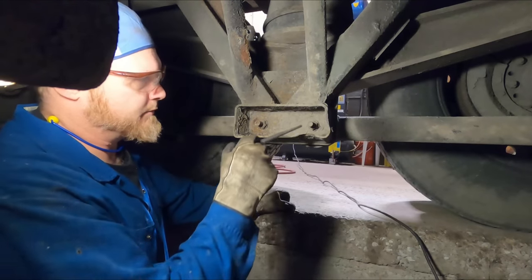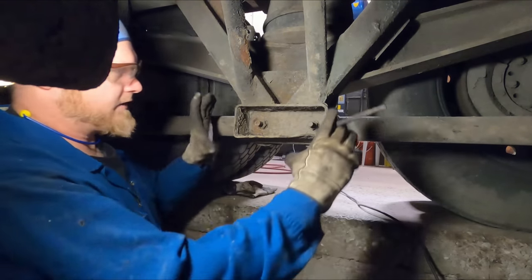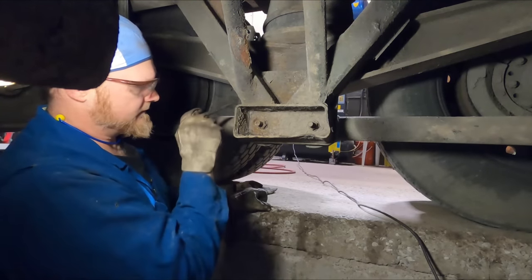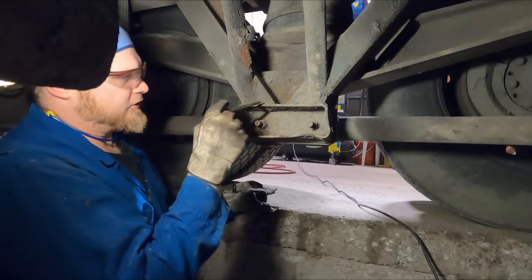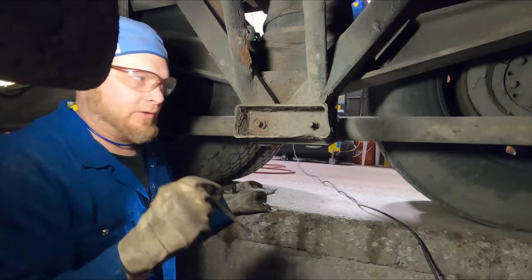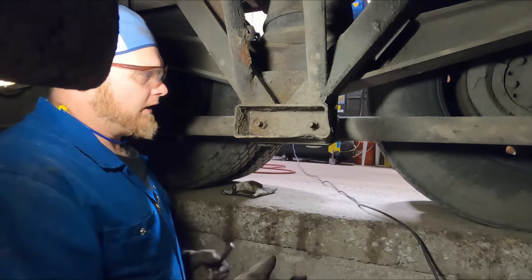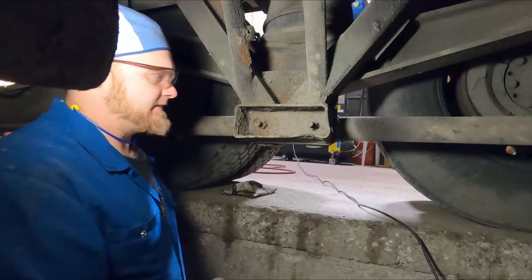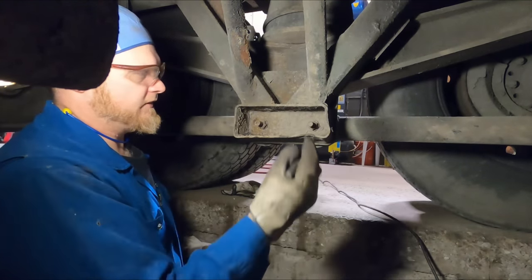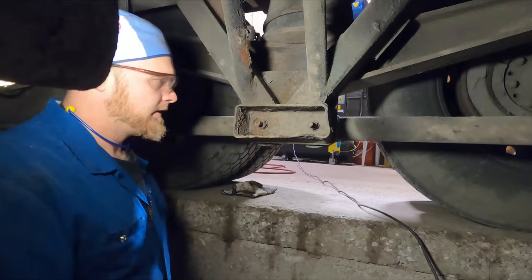So essentially the way I cut these apart, I'm actually going to go inside of here and just lop this huge chunk right off. That'll get the bulk of it gone. Then I'm going to trim around the outside edge here, all the way around. And that should get it so that there's just going to be little square plates left up here. And then I'll just take the torch and I'll just kind of melt it away. I kind of have a rule whenever I'm cutting something apart where I always try to destroy something completely and save something else. So we're going to save all these brackets and components, and then this whole box is just going to be a melted puddle of slag when I'm done.